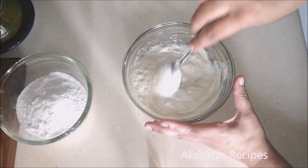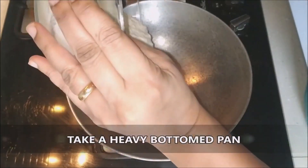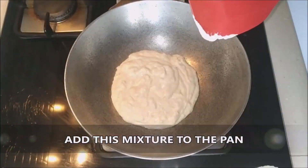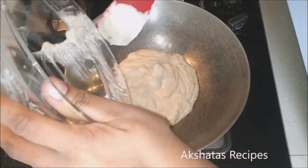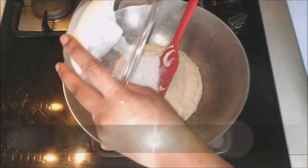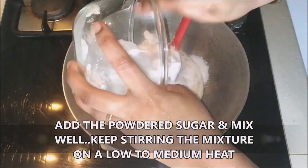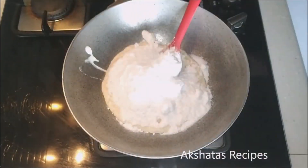This takes much less time than the milk cream recipe — it gets ready quite fast. Now I'm going to use a heavy bottom pan, add this mixture to the pan, turn on the heat to very low to medium, and also add the powdered sugar and mix everything in really well.